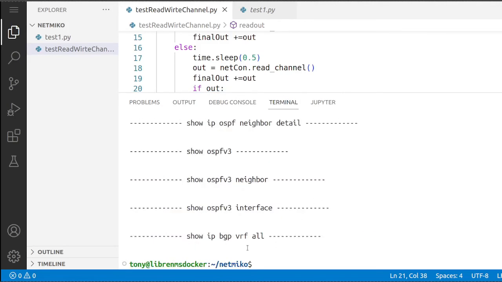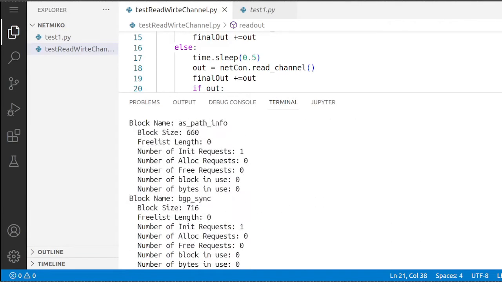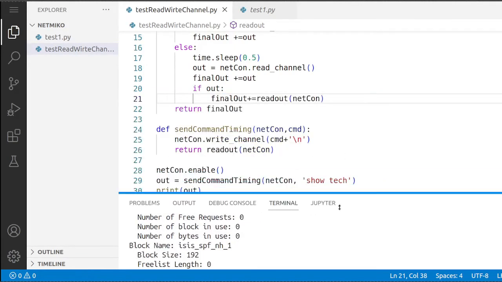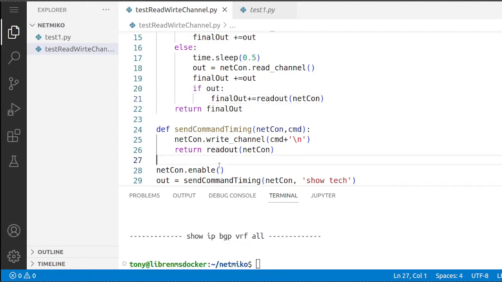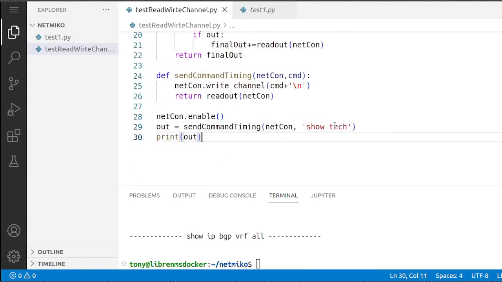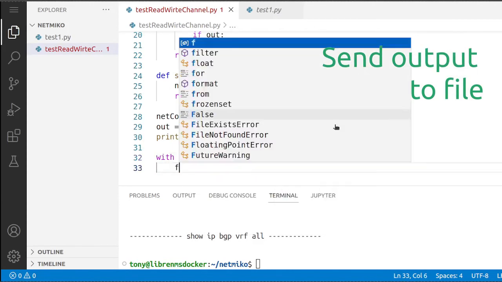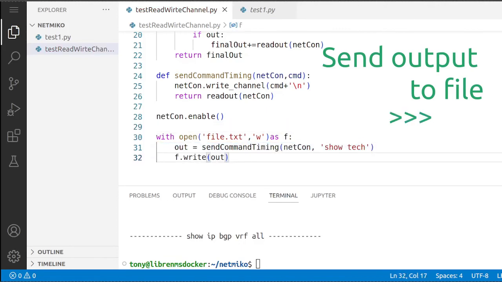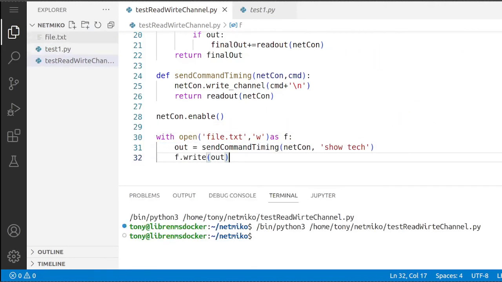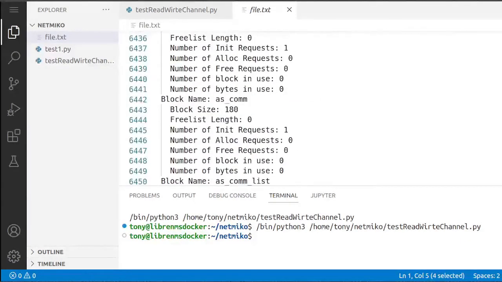I think it worked. Let's verify that it worked fine. All right, so this is the show tech. This is all the outputs.